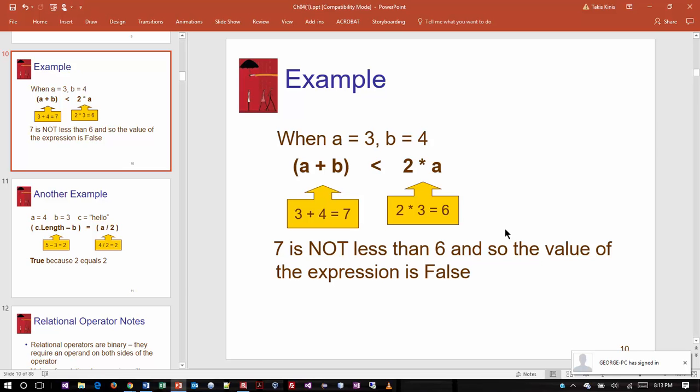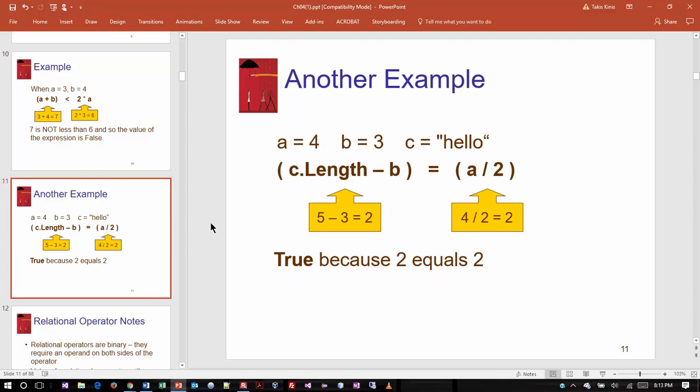See how this is working? And then depending on if the statement is true or false, then we take different courses of action. That's the whole point of this, folks. Try another one.